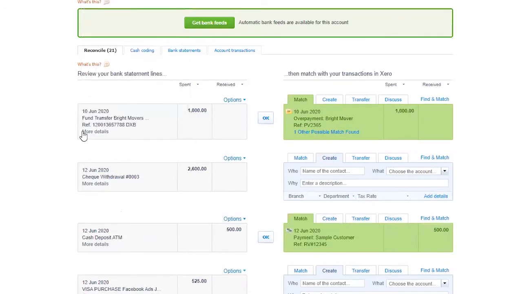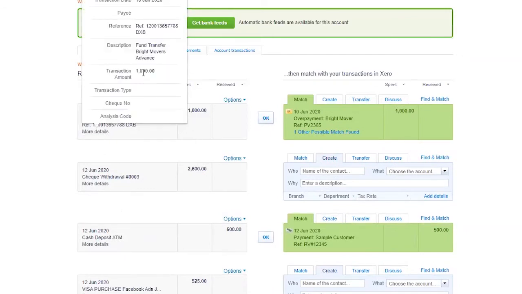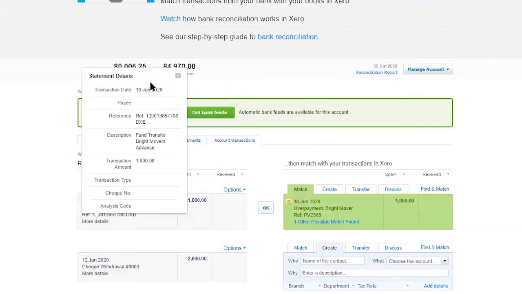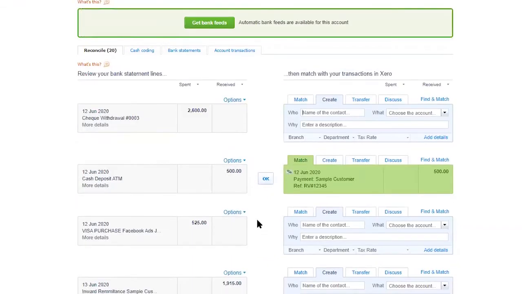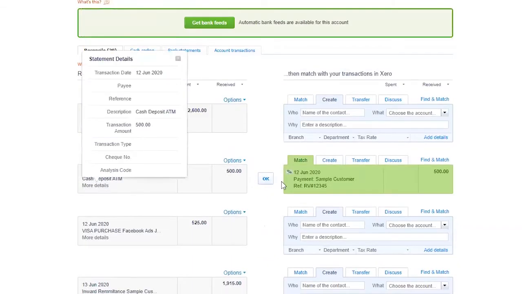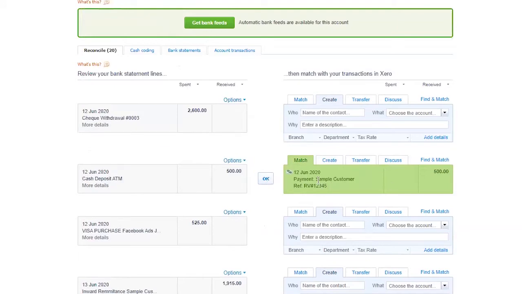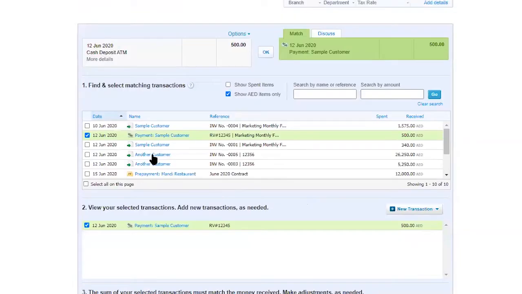I'm reconciling that. Another one, there's a bank statement withdrawal of 1,000. Do you have an existing book entry? Yes, we did that already. This is that 1,000 on June 10. Is it also June 10? Yes, it is also June 10. So then this is okay. I'll do that for all my green. Again, there was a cash deposit of 500. This was a payment from a particular customer, right? So here I see the sample, yep, it would match. Then I would say okay.